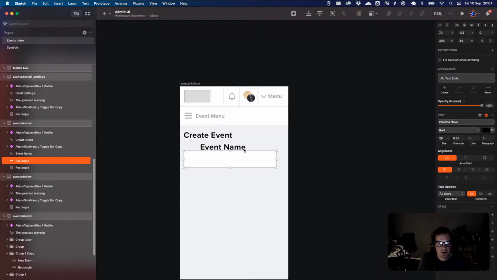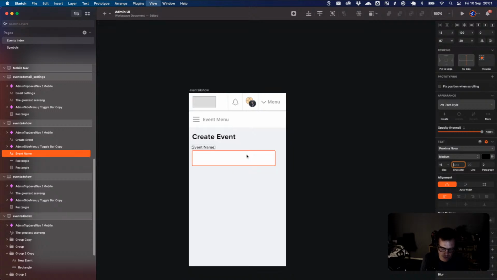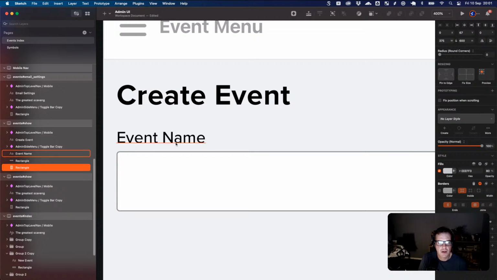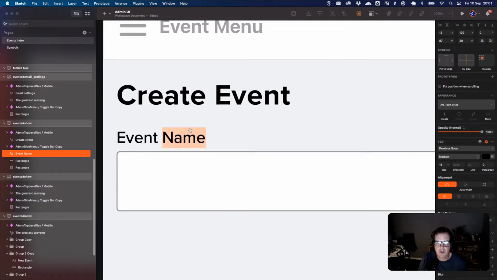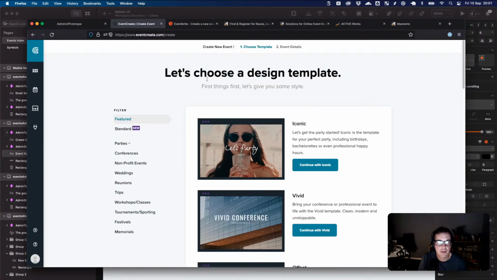And again, you have so much power to shape the experience in these design stages. So this is event name, but it could be, what have they put on these ones? This is event title. Let's choose the design template.